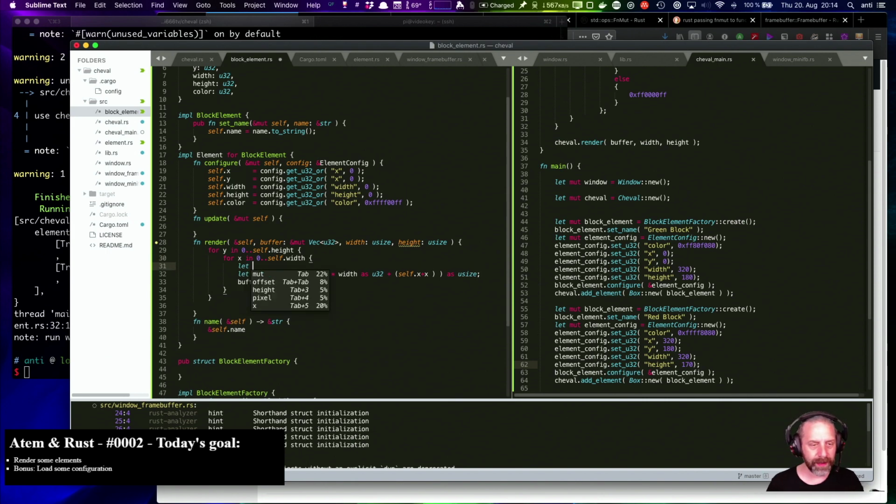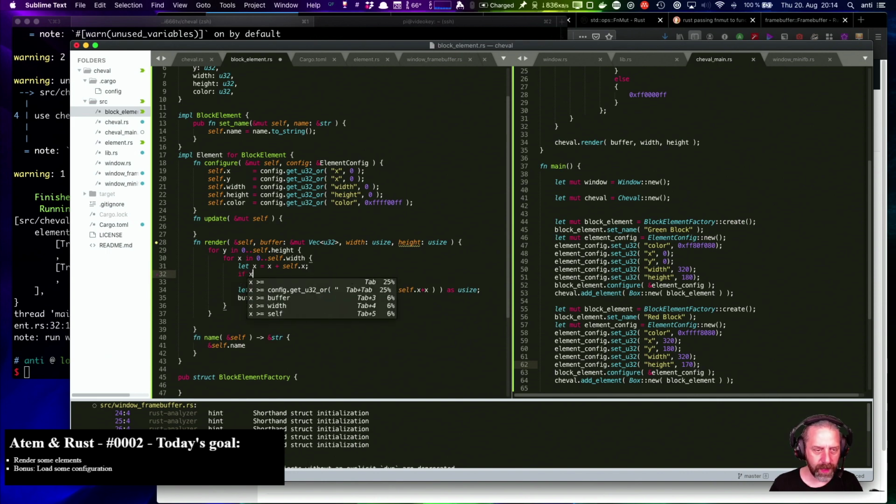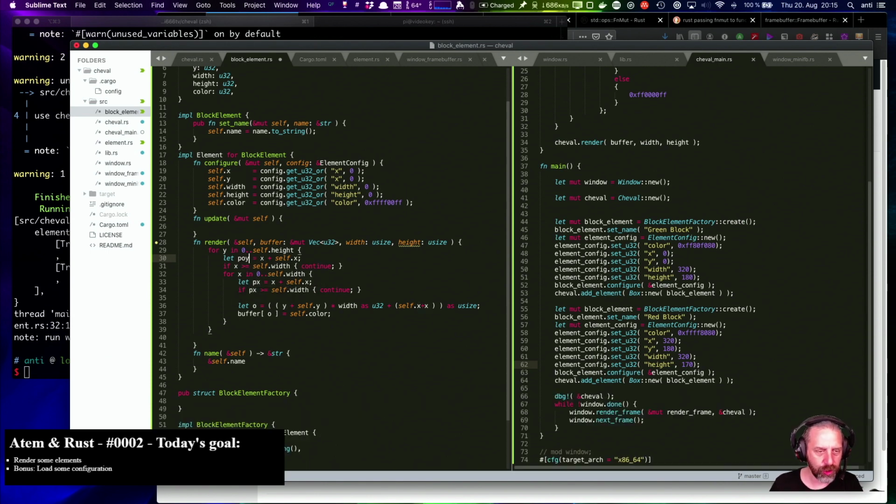okay, let x equal x plus self.x. If x is larger or equal to self.width, continue. Right? And then the same for y. Let's change the name of the variable to position x just to be extra sure.